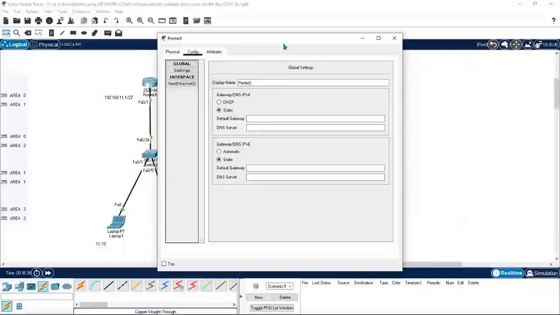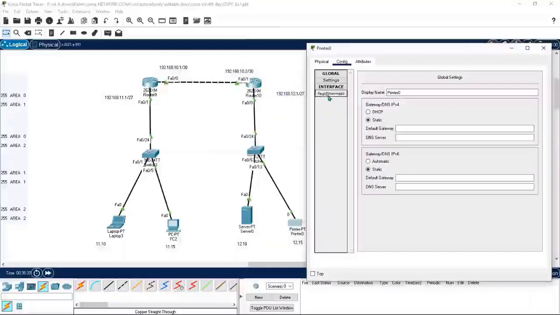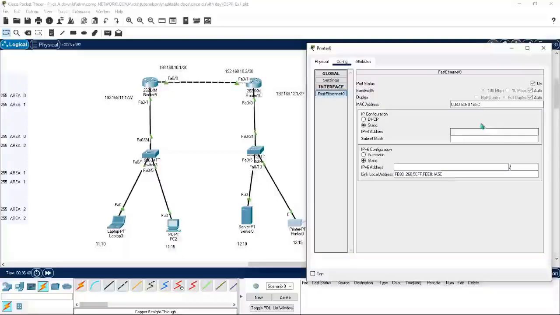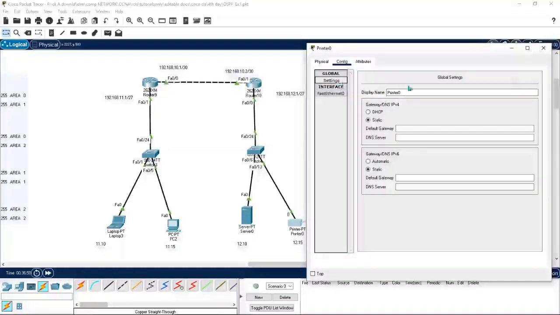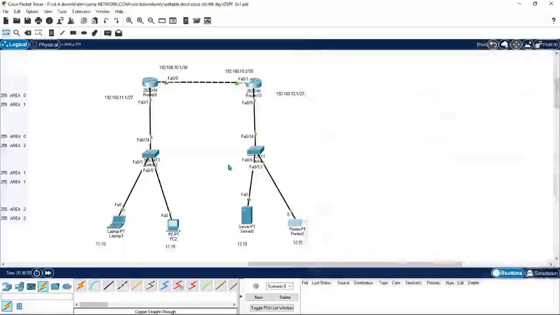In the printer, to assign the IP address, you need to go to the FA 0 port and assign IP 192.168.12.15 and give the subnet mask as 224, and go to Settings. In Settings, you can assign the default gateway as 192.168.12.1. That's all.